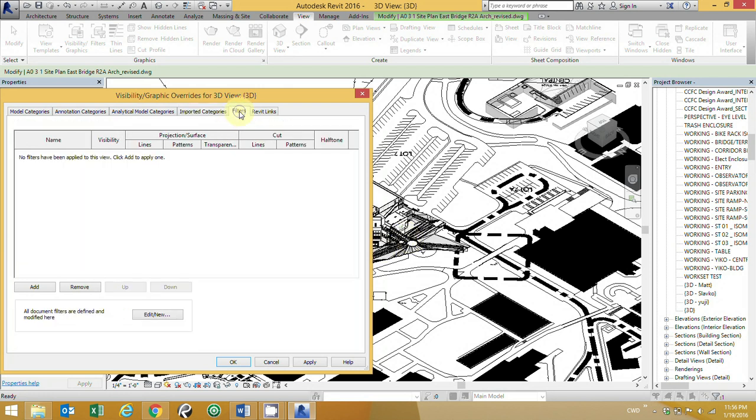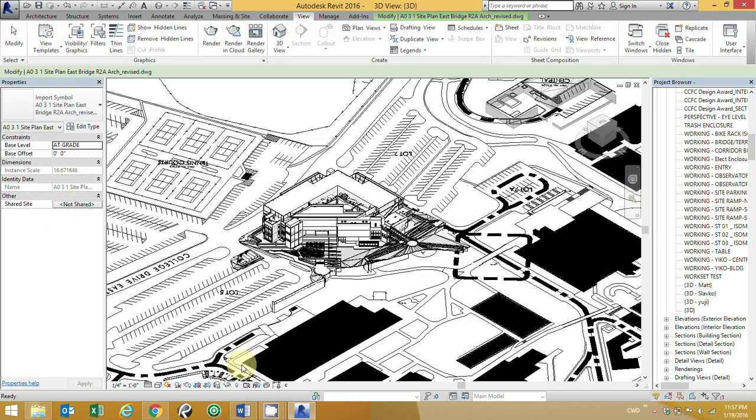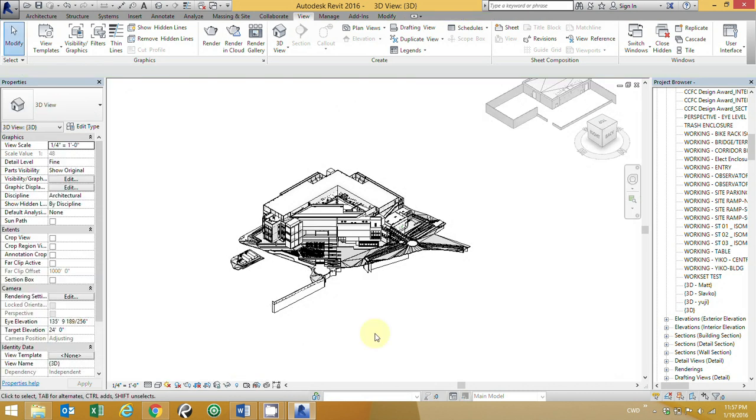Then I'm going to look at filters. We're not going to worry about that, and Revit links. So usually you're going to have your mechanical, electrical, and plumbing. In this case, fire sprinkler models were all done separately and linked in. Especially since we don't have them, I'm just going to uncheck those, so it's not looking for a link if it's not there. And so that gives me my model here the way I like it.